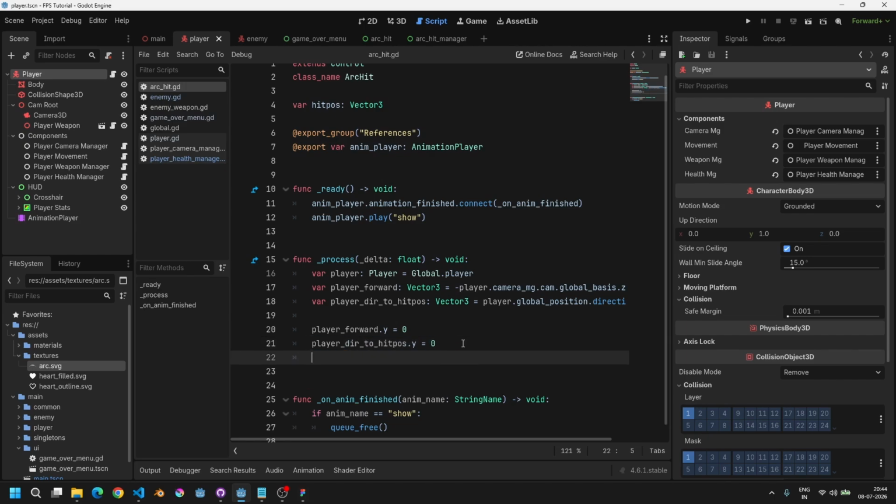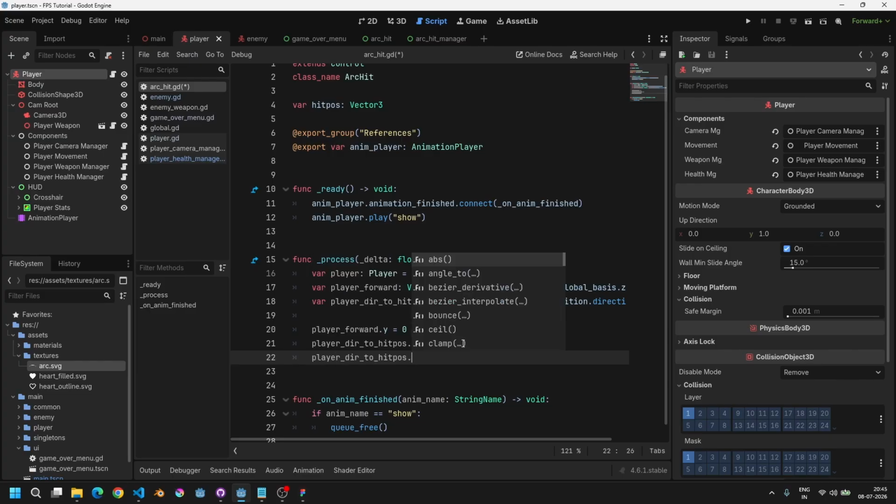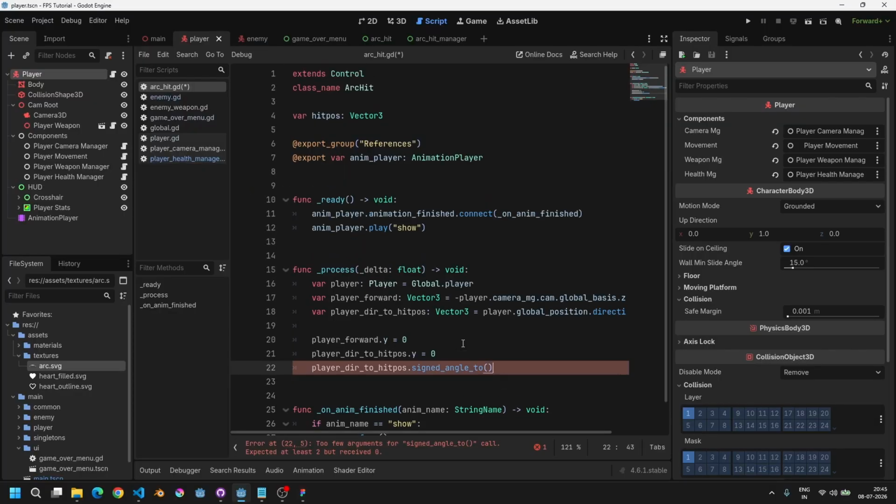It's going to be player direction to hit position, signed angle to. Here the order matters, and to be honest, I just tried out player forward first, and then player direction to hit position first, and this one worked. I don't know the specifics of the math behind it, but we have to do a little bit of experiment.